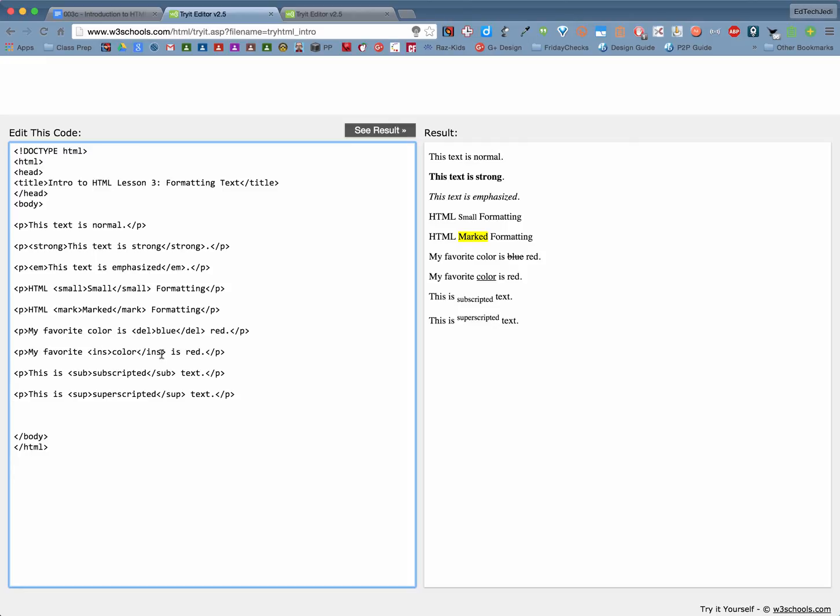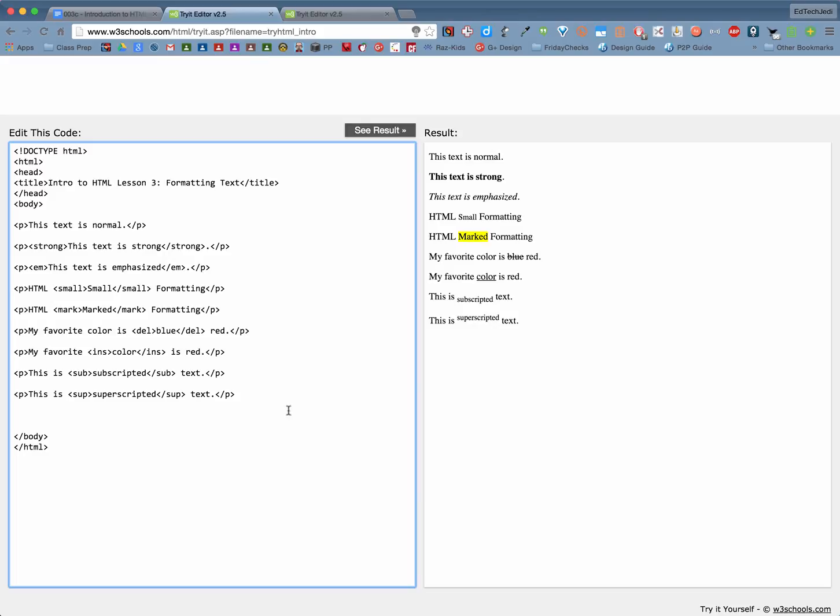There's also superscript for those of you who need to do some mathematical computations, as well as subscript. Again, those you would use in maybe math or scientific notation or calculations with formulas. So just so you know, sub is subscripted, which means it goes below, and sup, S-U-P, is superscripted, which means it goes above, and it's smaller in both cases. So keep those in your back pocket.